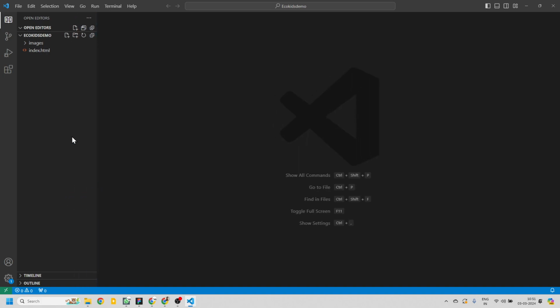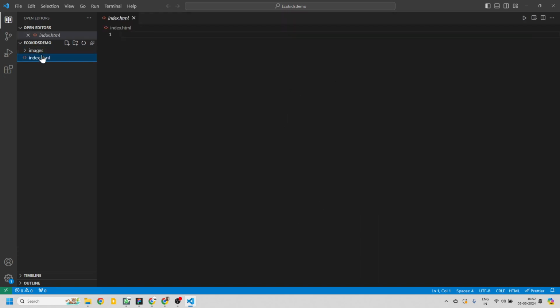So open editors simply means any page, if it is open, it's going to get listed under open editors, and that's why you don't see any of the pages open here. So if I click on index.html, you see that index.html also gets listed here under open editors. That simply means that these files are open right now in the editor.